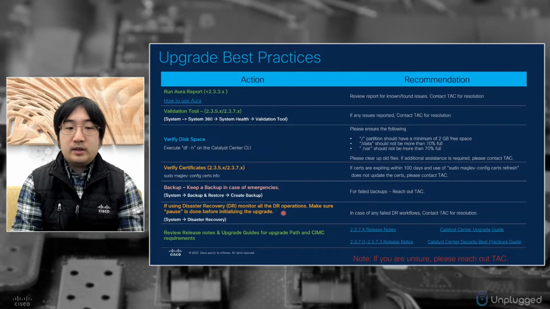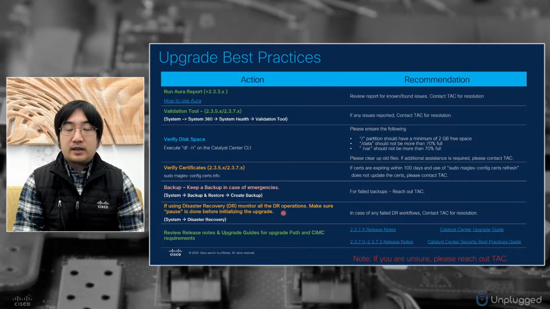Now, this next one is critical for those of us who run DR and utilize it. The reason is because you need to pause the DR before going to upgrade. If there's any problems with pausing DR or any of that workflow, please open up a TAC case and we'll get that resolved. Please don't upgrade until we have gone through that.